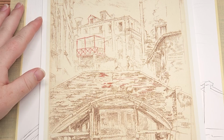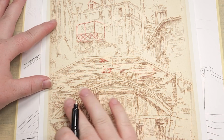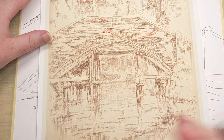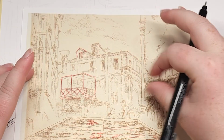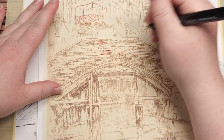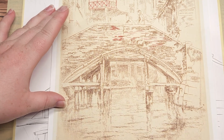Now I've got the basic structure down. I'm going to start working on the shading. Now, there's many different reasons and ways we use cross hatching. One is for texture, like the bricks. Another one is for the structure or the form. It would be straight across for flat surfaces, or tapered in, depending, like for something where it has a vanishing point. If it's rounded, then you'll do rounded curves to indicate that that is a rounded surface, like a pipe or something.